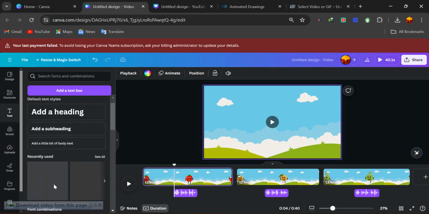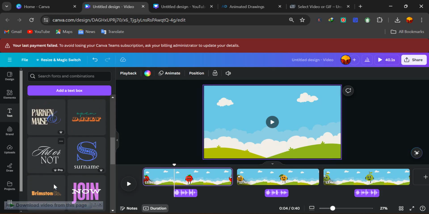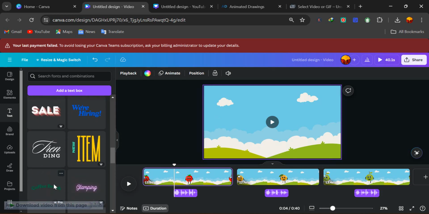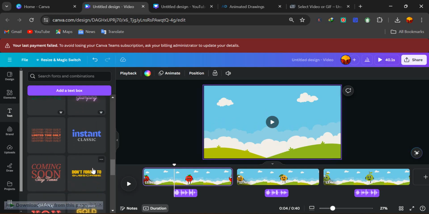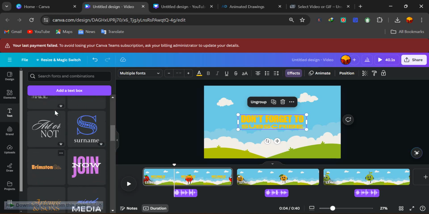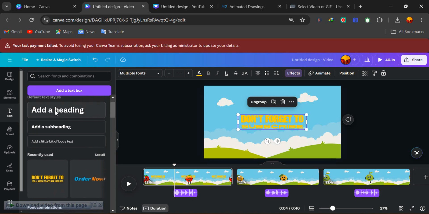Then I can decide to come down here to select any text that I want to use. I just need to look for a nice text that can be good for children. Let me say I want to use this right here, or you guys can use any one of your choice by designing it yourself. You can come over to your text here and select whichever one you want to use. I'm just going to get mine ready and then I'll get back to you.